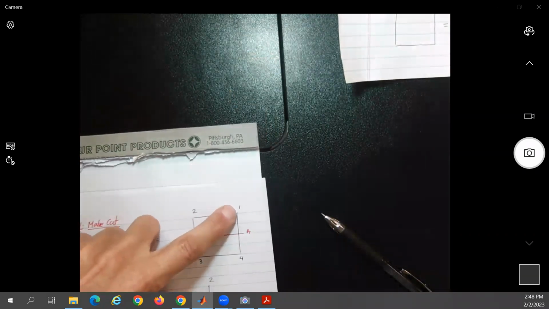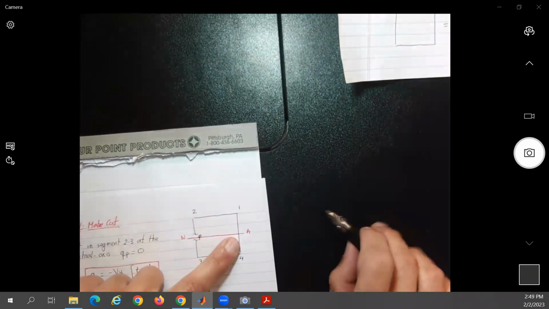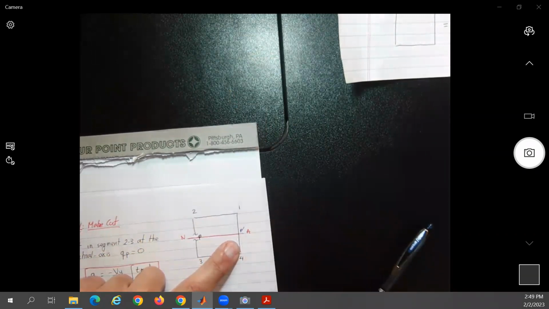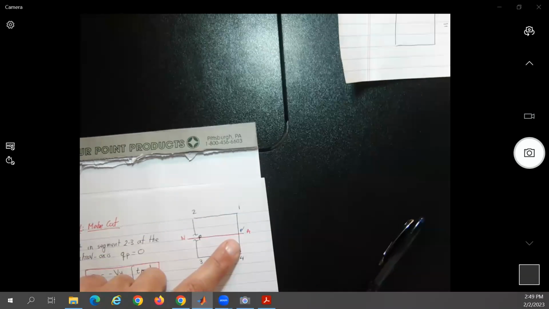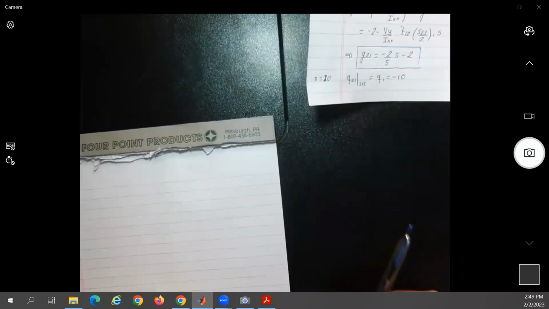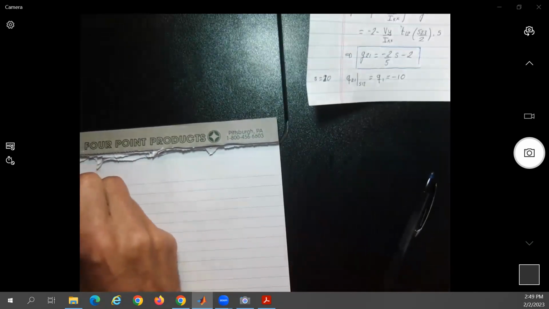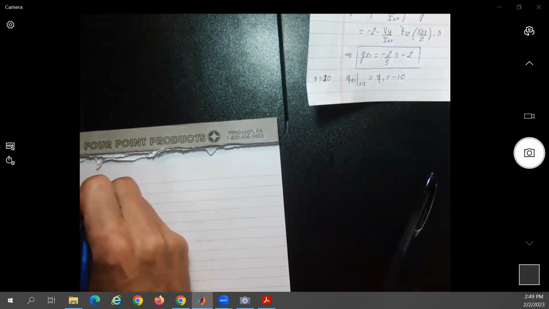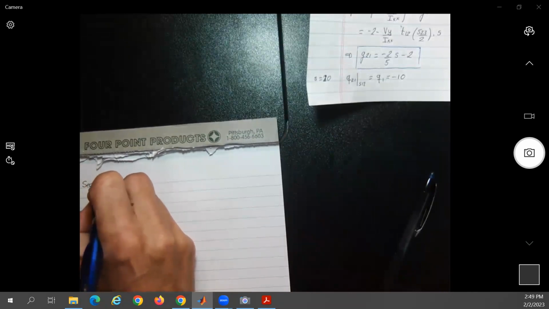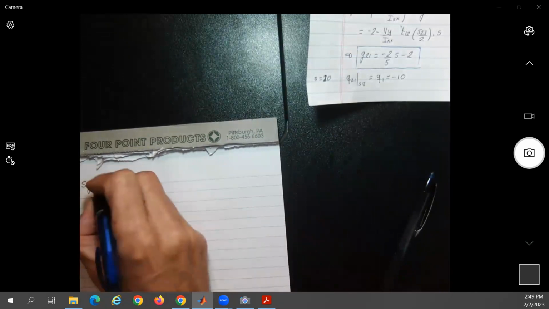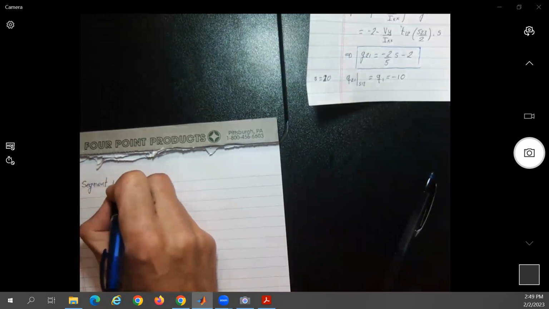We did 2 to 1. Now we're going to do 1 to 4 over here. Let's call it P prime. That way it will be symmetric. So to P prime over here. So the next cut will be segment 1, P prime. This is probably the difficult one, the ones on the sides.